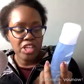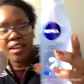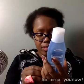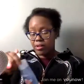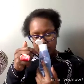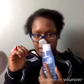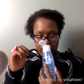Anyhow, so after you use the face scrub, you're supposed to use this refreshing toner. I like the smell of it. I don't know what the smell is, or maybe it's not supposed to have a smell. It doesn't smell alcohol-y or anything like that. It almost smells just like seawater or salt water.